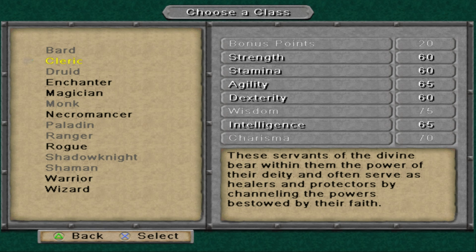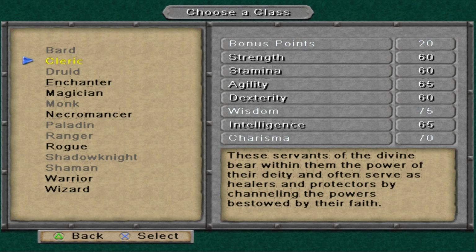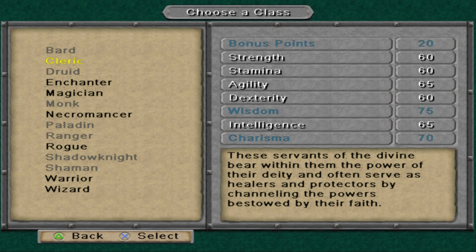The Alchemist class is pretty unique to EQOA, and I highly recommend you try it for that reason because, in most MMOs, that's a crafting profession. In this game, it's just a really kick-ass, potion-throwing, AoE damaging Chad, basically. And they can get some pretty good resistances. I seem to remember them being pretty tanky after a while. And yeah, they're just a lot of fun, man.